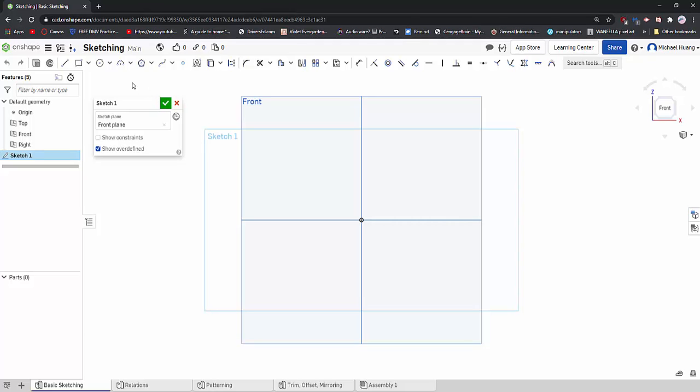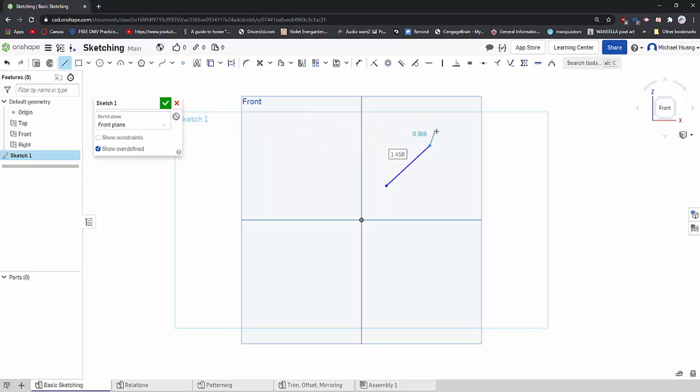Alright, so let's click this line. And with the line, I can just click. Right? And you can see I can drag around, change the length of the line where it is. I can just click and drag here. And this might be a little weird at first, but Onshape does continue off with a line. This way you can draw shapes like connected lines pretty quickly.